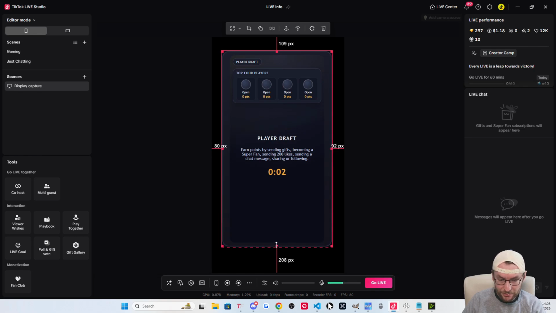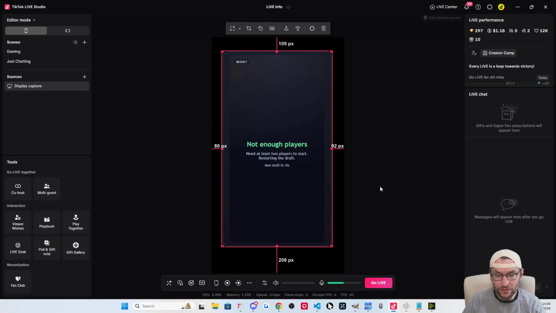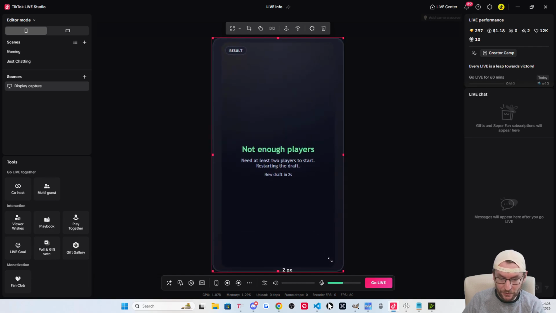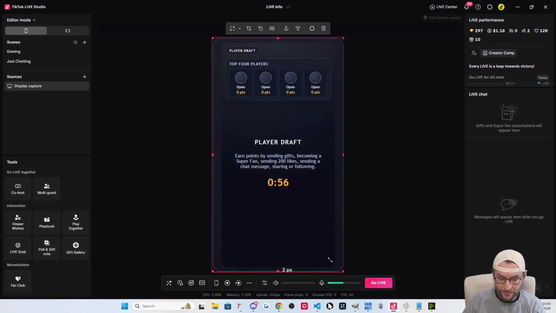It doesn't have to be too precise because usually TikTok blows it up a little and the viewers can't see the corner anyway. So let's place it in the top left corner using the guidelines and then drag it down to the other corner. And you can see it says 2px at the bottom for more precise guidelining. And then make sure it's just dragged so it looks centered, something like that. Now you see I've added these thick borders on the left and the right because TikTok blows it up a little and the viewers won't be able to see these anyway.